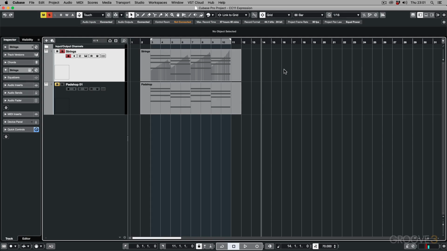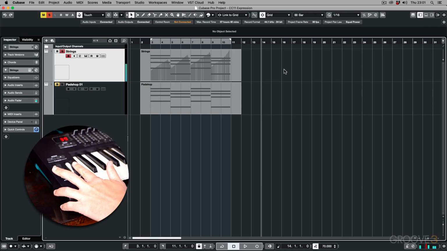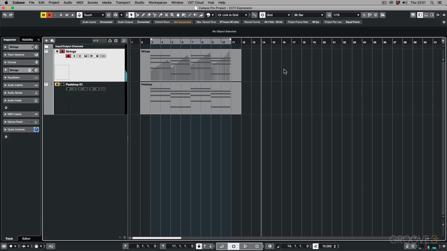For example, on these strings over here, I'm just going to lay down a D. And as I move my modulation wheel down, I've got a lower level. Now I'm going to record in a part and show you how you can use expression with modulation. So I'm just going to turn on my click and record, and I'm going to record in the modulation while I play in the notes.